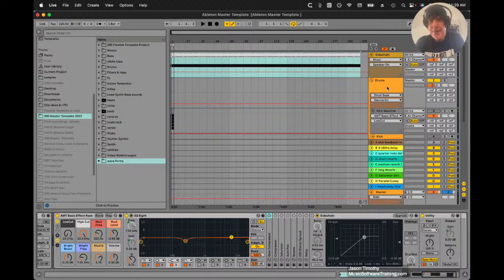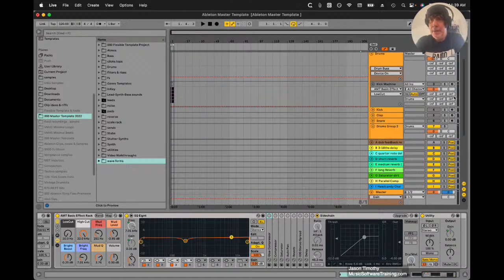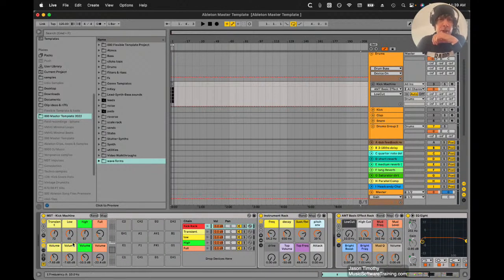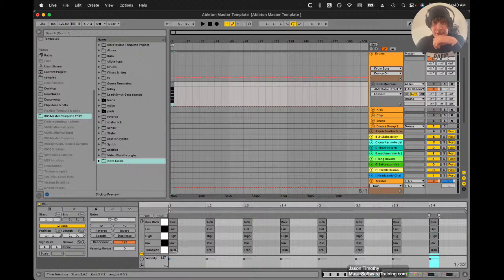So yeah, let's get into some of the stuff. The kick machine is a really massive tool. I mean, I sell this separate as well. And what it is, it's layers and layers of kicks and samples that you can create just a wild amount of different sounds. So by default, I can just kind of play this here, what we've got, if you'll see, transient sound, low, high, full, kick, and then kick rack.